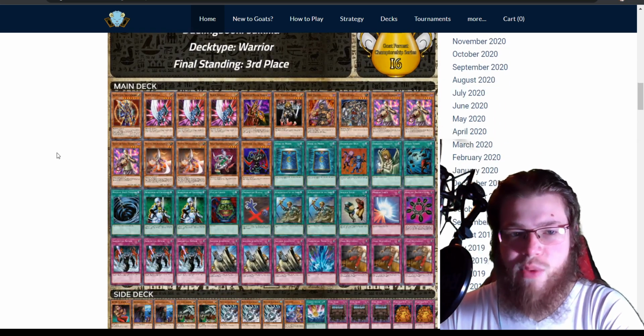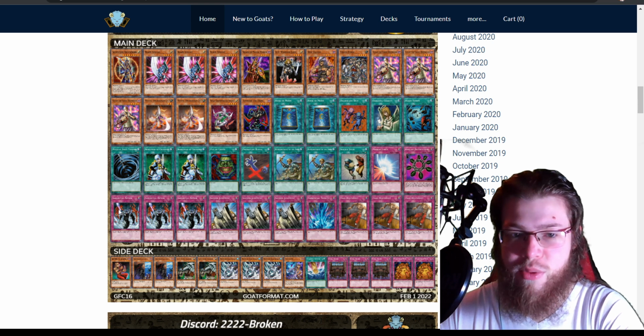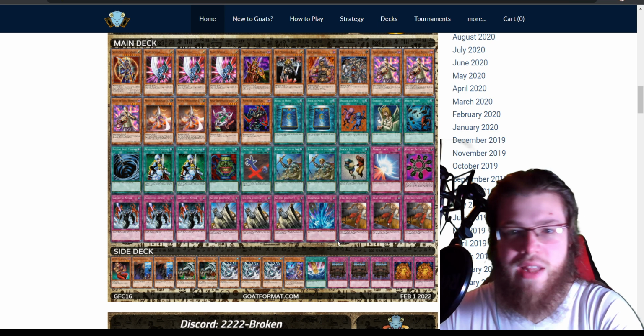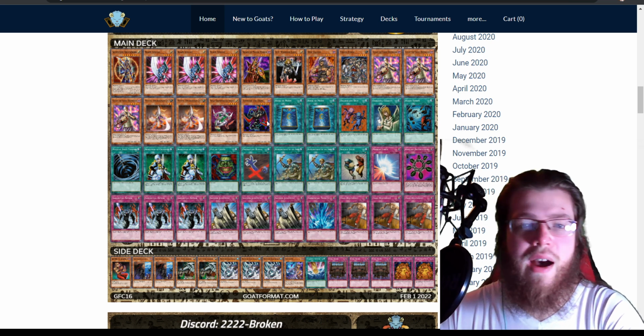In third place, we have Warrior list, which is cool. Very heavy trap lineup. The 3-3-3, which I love. The triple Dust Shoot, triple Judgment, triple Sakuretsu Armor. Love to see that. The triple Kaiku in the main. The double level 2, cool. And the Zombira in the main.